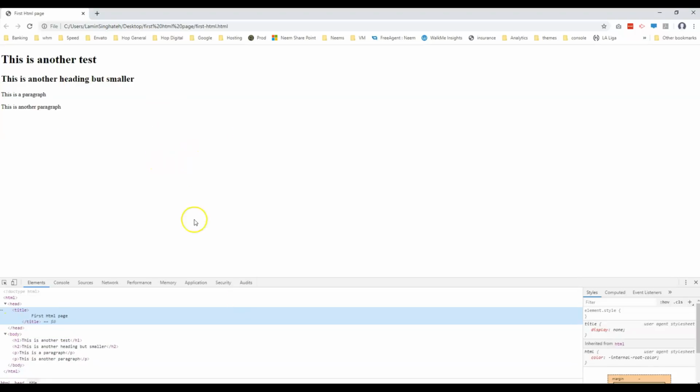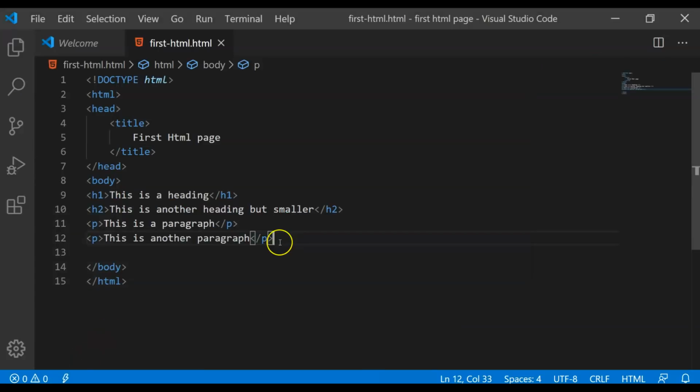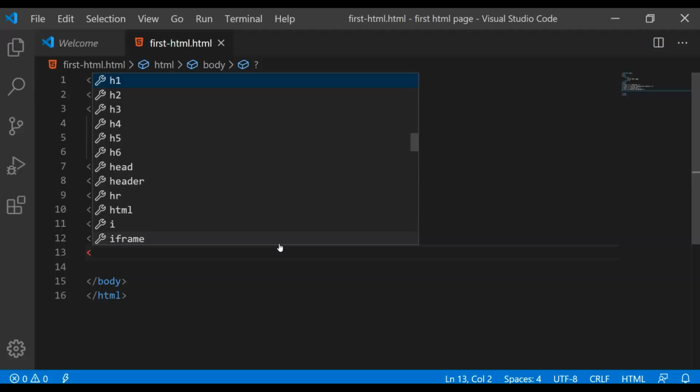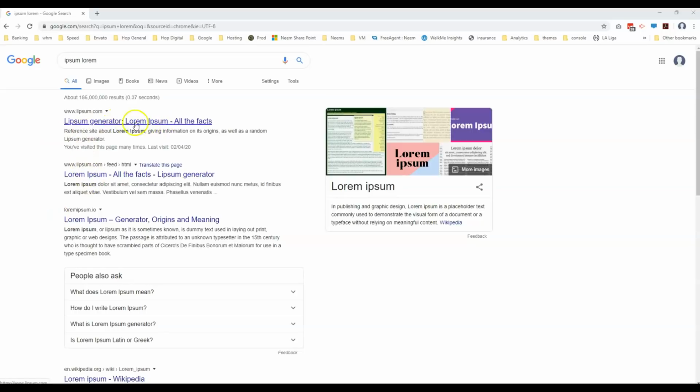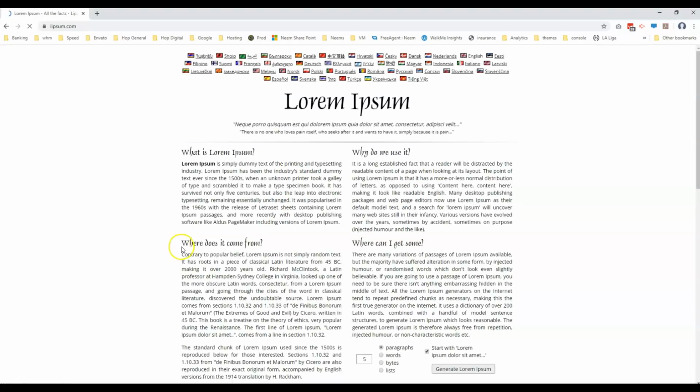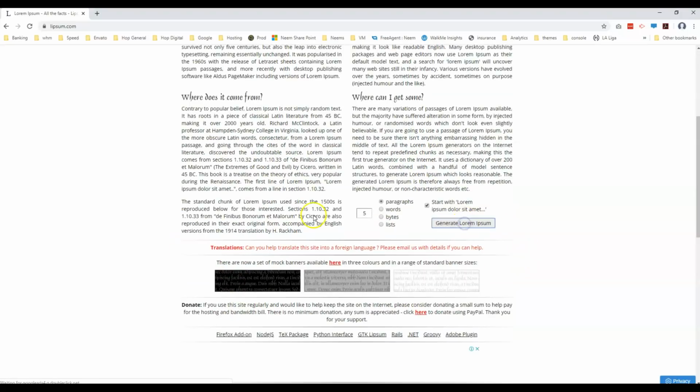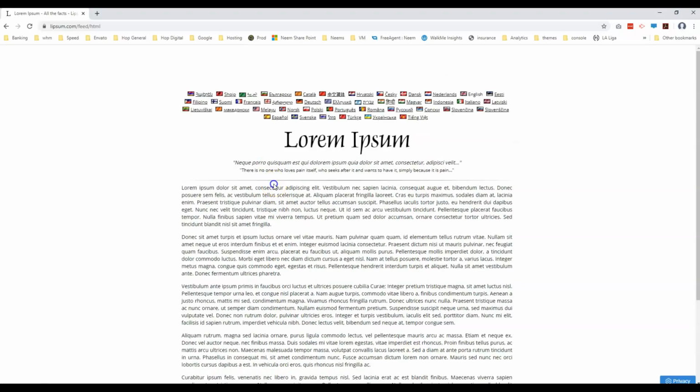So now that we're seeing this, let's do more things on our HTML using elements and tags. Let's familiarize ourselves with some tags like break, bold, and a few others. HTML itself has some stylings that are already included in it. So here I'm going to create another paragraph, and this time I'm going to use a very long sentence. So I'll go to the browser and look for Lorem Ipsum, the first one here. This is a content generator. It randomly creates Lorem Ipsum content for us to use as demo content.